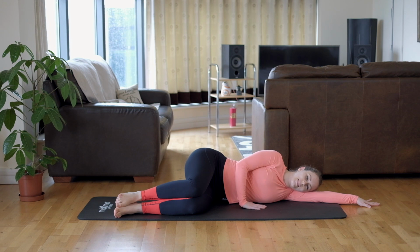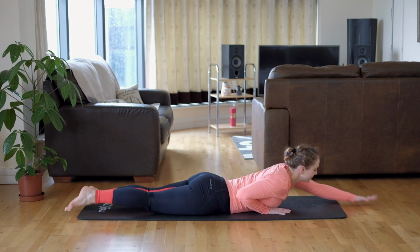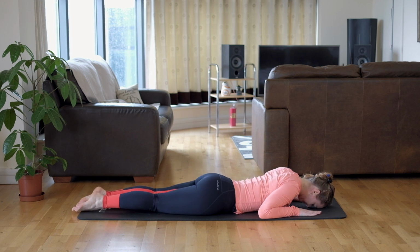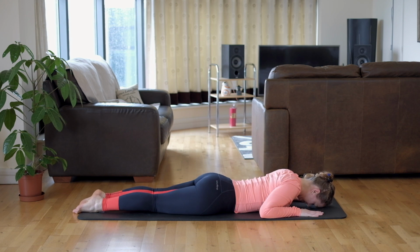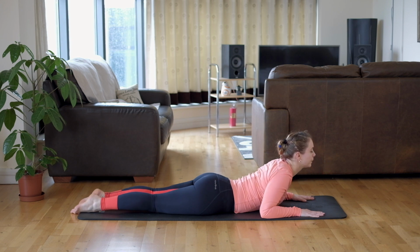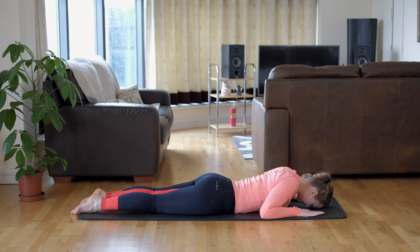Okay, so from here we're gonna roll ourselves just down onto the belly. Gonna keep the hands by the sides, by the ears. We're gonna find the neutral spine. We're gonna zip your legs together, squeeze the glutes. We're gonna take an inhale and peel the head and the chest off the mat slightly, just a few inches. Hold in the position like a sphinx, and then bring it back down onto the mat.